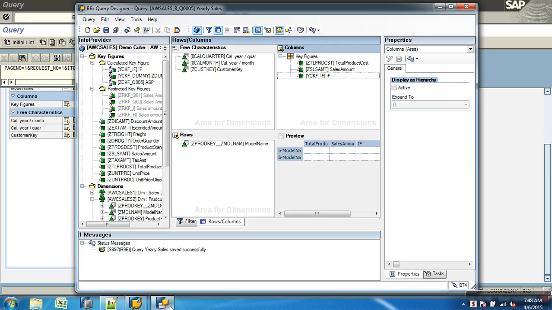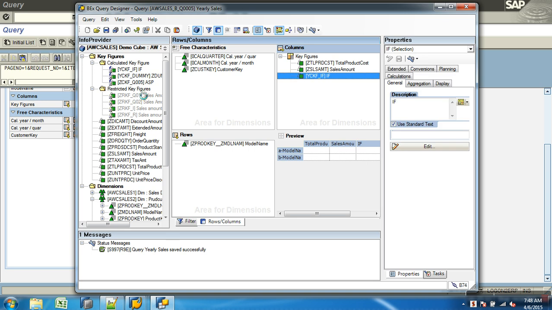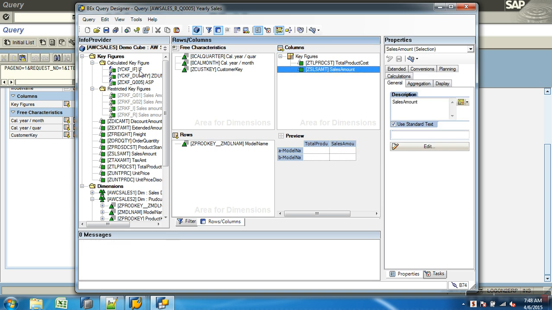My requirement has changed slightly. I need to compare production cost and amount. If production cost is greater, I need to get the production cost into my column. If sales amount is greater, I need to get the sales amount. I just need to compare these two columns. Whichever is greater, I need to print the value in the third column. How will you write this?